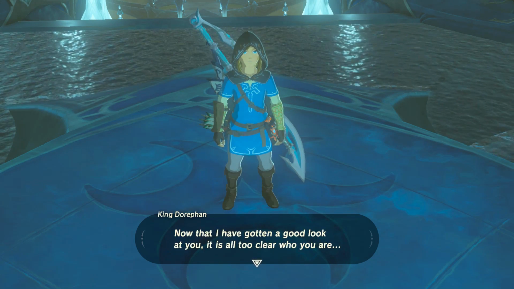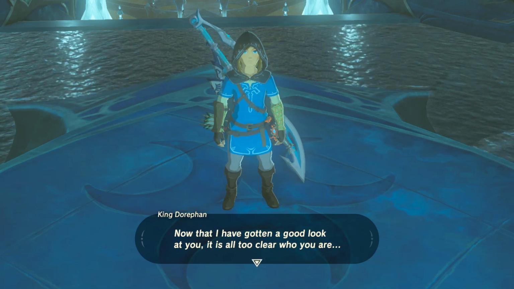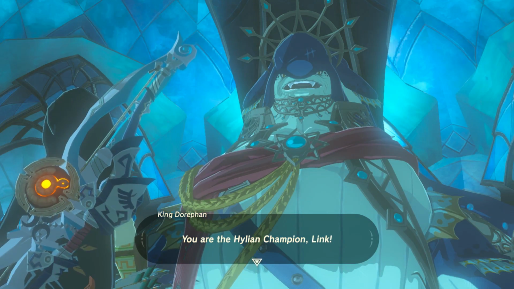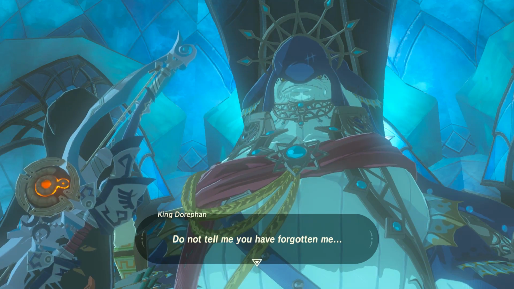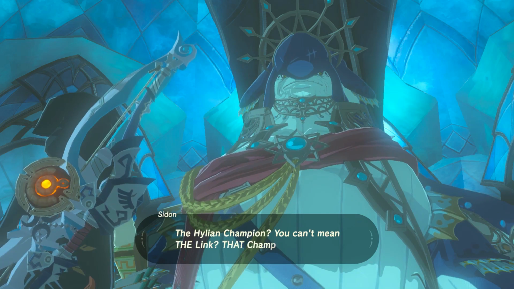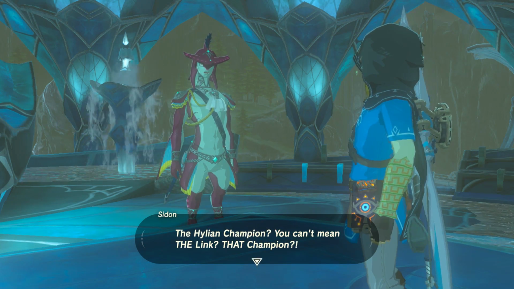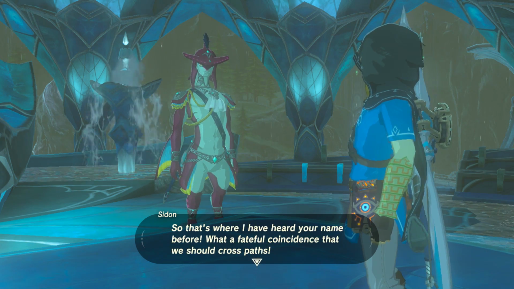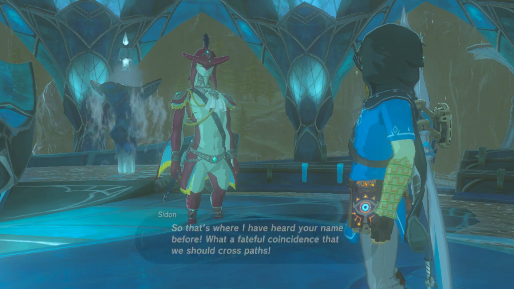Now that I've gotten a good look at you, it's clear who you are. Oh no. Uh-oh. You're the Hylian champion Link! Actually, oh, great. This guy's gonna eat you. Do not tell me you have forgotten me! He's gonna eat you in one bite. No, don't say that! The Hylian champion! Oh, you can't mean that Link, that champion! So that's where I've heard your name before. What a fateful coincidence that we should cross paths. Oh, I hate you too, just like everyone else does.